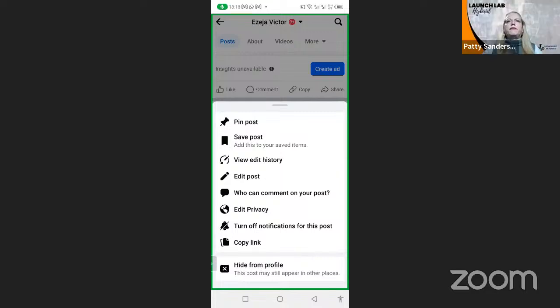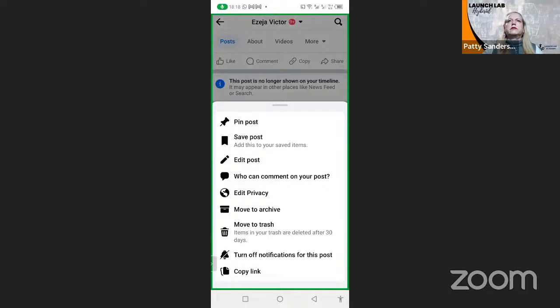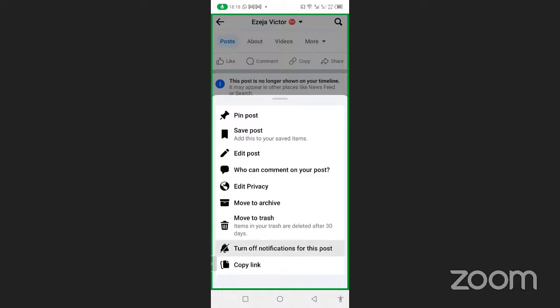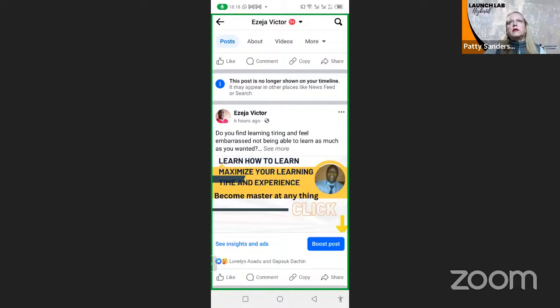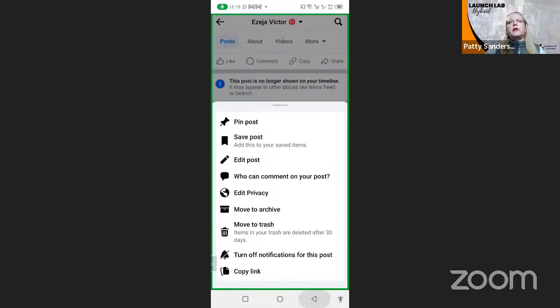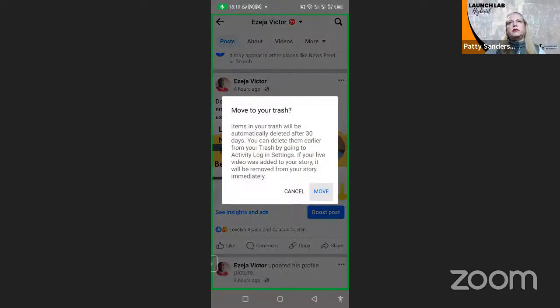Delete. Hide from profile. Perfect. You can just move to archive if you don't want to trash it, because the main one we want to keep on your profile page is the new one.